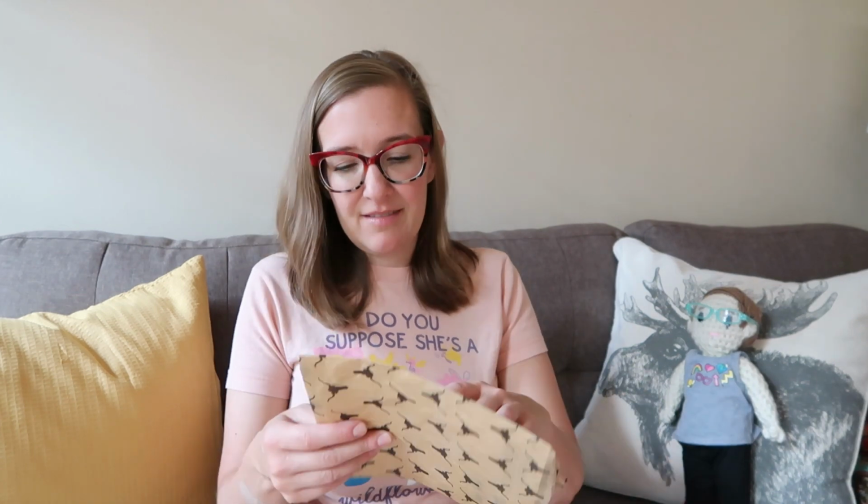Let's see. Oh, can you guess? Yellowstone. I was just going through some of my Yellowstone postcards to see which ones I wanted to take with me on my trip to try and match them up, though it's not that hard to really match them up at all. So you have the Mammoth Hot Spring Terraces. I call them the marshmallows.